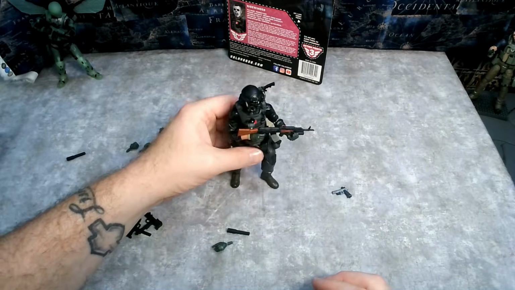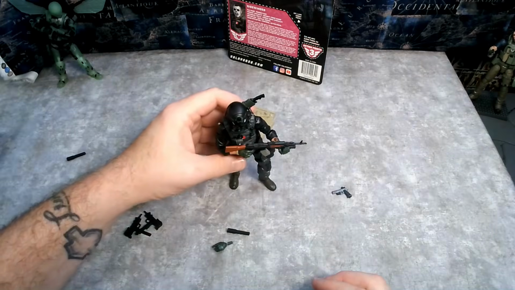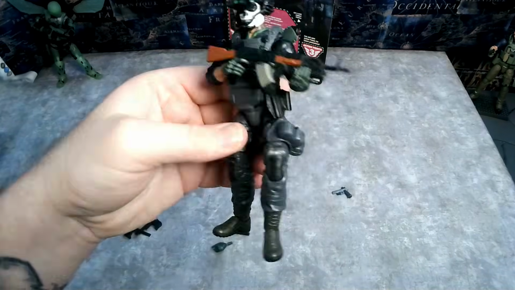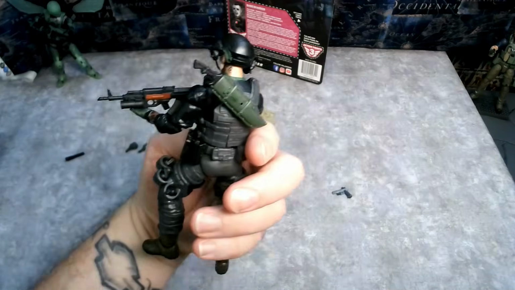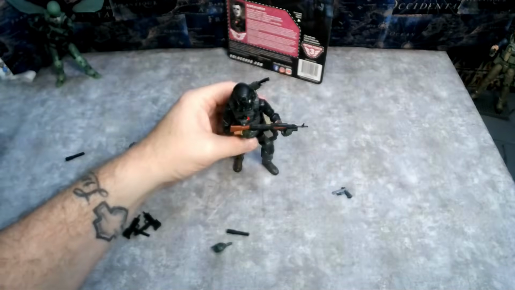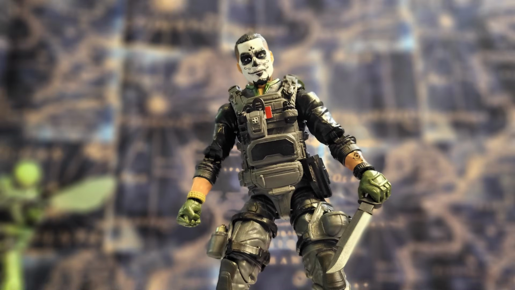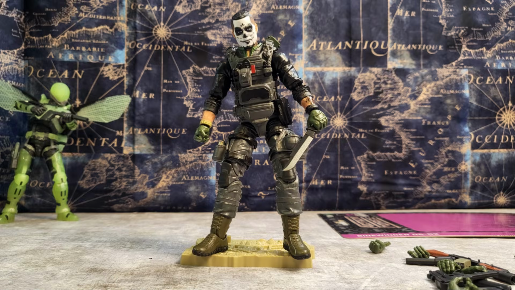I forgot to put his pistol and the suppressor back on his belt though before I put everything back on. But I got his machete there on his back. Really good looking figure. And here we got a punchy fist, and we do have him holding his nice blade here, nice machete. That thing looks really good.